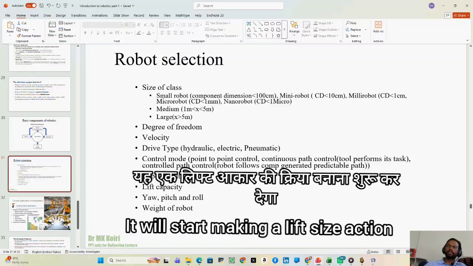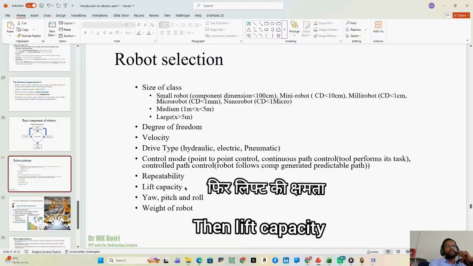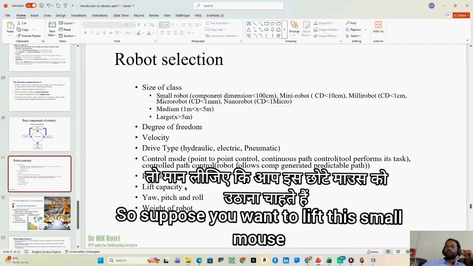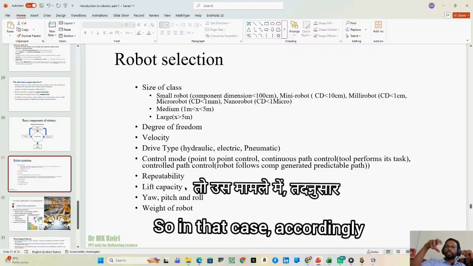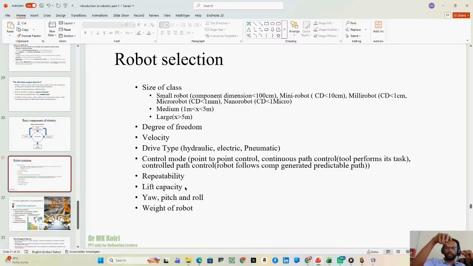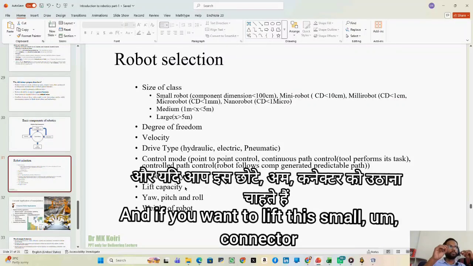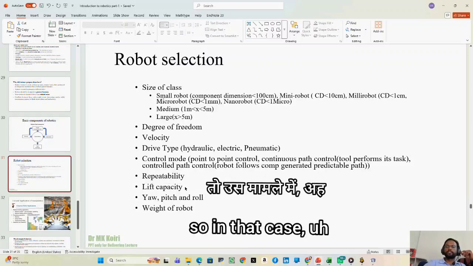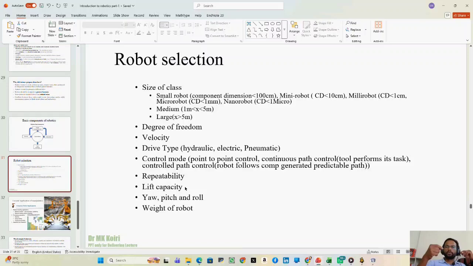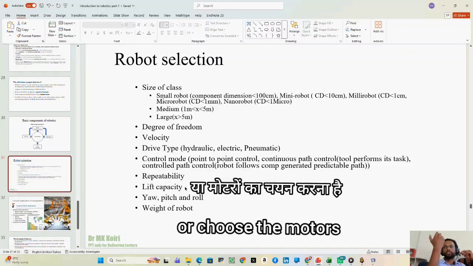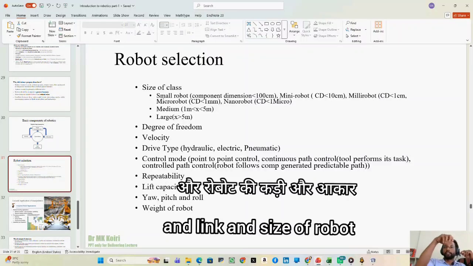It will start making less precise actions. Then lift capacity. Suppose you want to lift this small mouse, in that case, accordingly you have to design the manipulator. And if you want to lift this small connector, in that case, accordingly you have to choose the motors, links and size of the robot.